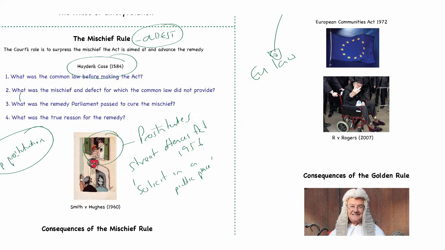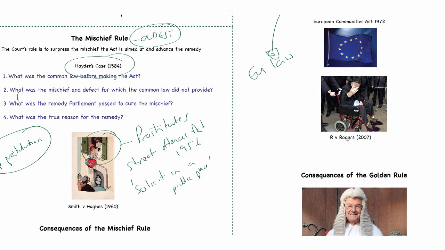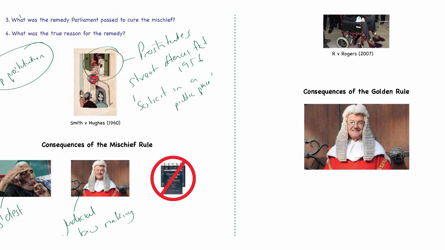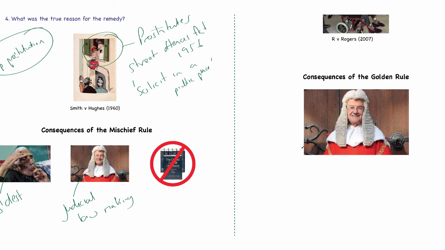So, the question you have to ask yourself is, would the same problem have existed if he'd used the phrase bloody Spaniards rather than bloody foreigners? Okay, so Rogers is relatively straightforward, and the purposive approach is relatively easy to understand, I guess. What did Parliament intend? What does the Act say? What did they mean by the Act? Then let's apply that. So it looks back, and this focuses on what Parliament intends.